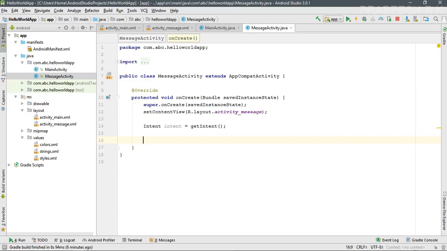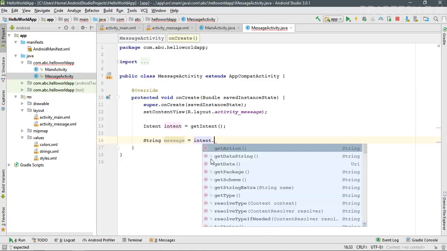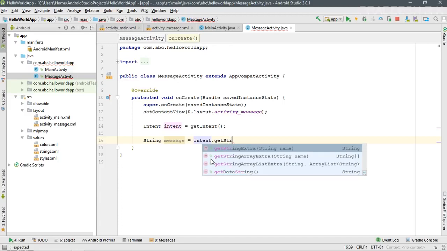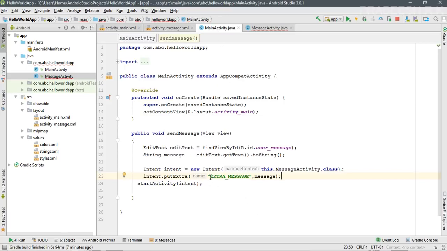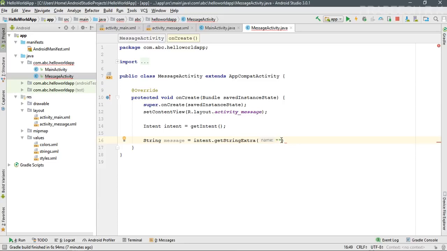Now we have to fetch the extra message from the intent. Create a variable message. Intent dot, you can call a method called getStringExtra. Here you have to specify the key for the message, and the key for the message is EXTRA_MESSAGE. So the message is available inside the variable called message.